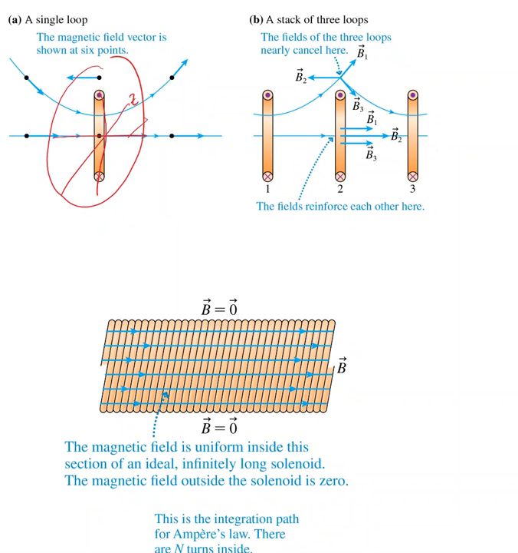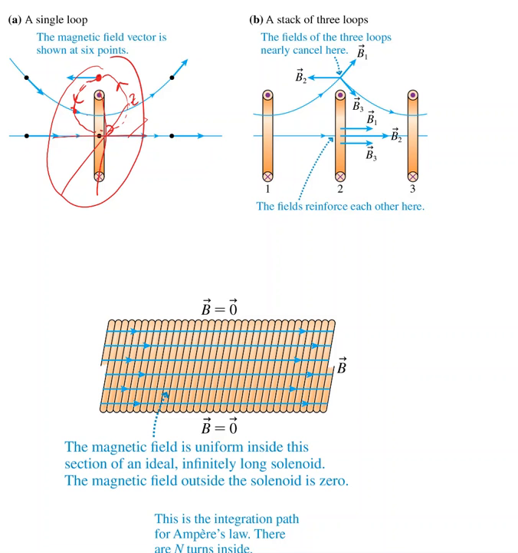So here is a conductor with current coming out. If you look at the current coming out, by using the right hand rule, the magnetic field direction is going to be something like this. That's the magnetic field direction here, and here, coming down. If you look at the bigger loop or the smaller loop, it's going to be something like this inside the loop.